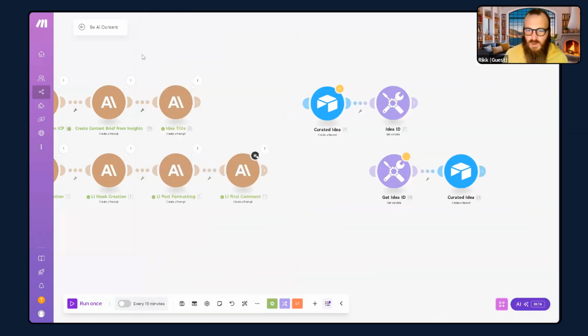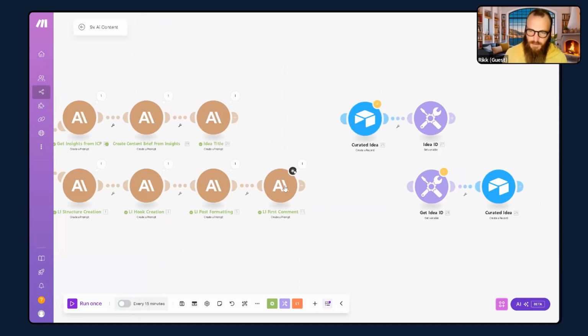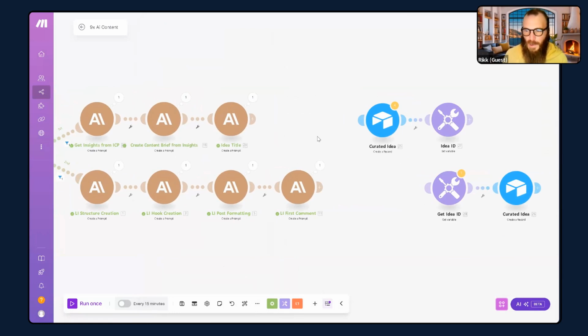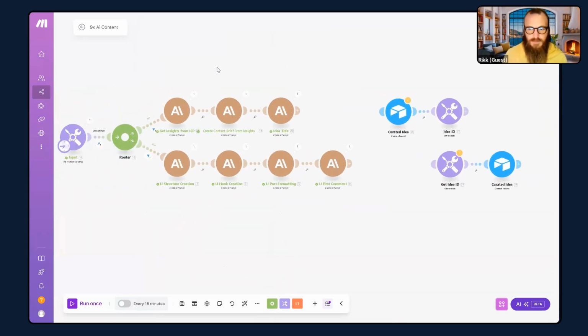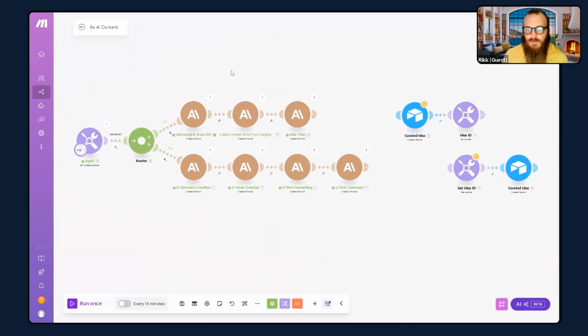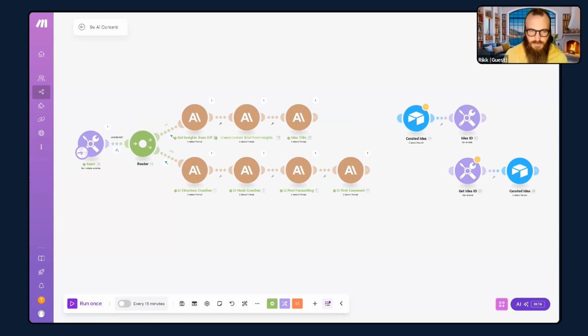Should I go ahead and do the tutorial to link up the Airtable? Yes. I think you can go faster on the last step. Just show how you would do it and walk people through it. For those who are watching, you have the steps outlined in the tutorial. Basically, what Rick's going to do is close the loop and push that data we've generated, that post and that idea, inside an Airtable base where we have an interface so we can review our different posts, and it's much more comfortable than going inside the Make scenario and clicking on the bubbles.